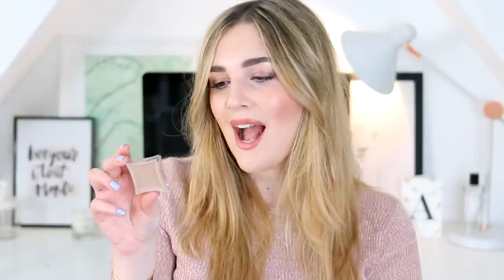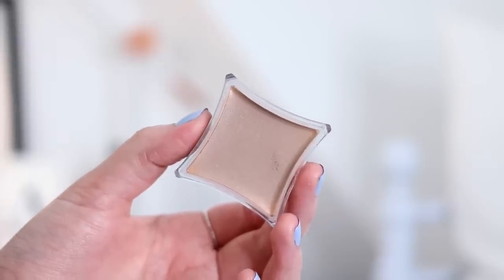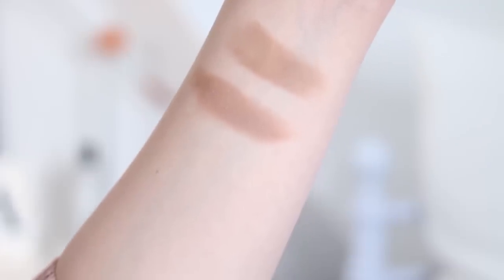Moving on to a cream product — this one is from Illamasqua. I feel like I've had the most success in the past with cream contours, and this is the cream pigment in Hollow. It's a multi-use product so you can put it wherever you want on your face. It's a very pale, ashy, taupe tone. The formula is really nice — very pigmented but not glossy like a cream blusher. It almost fades into a matte finish but it's not a cream-to-powder either. I like to put this on my finger, do a swipe, and blend it out with a synthetic blending brush for a really natural-looking contour.